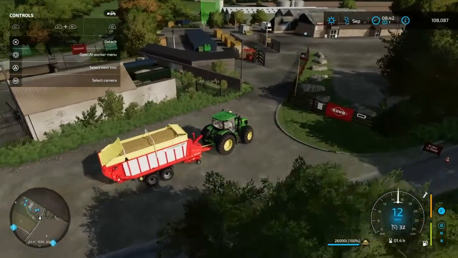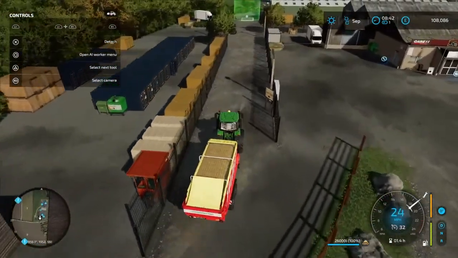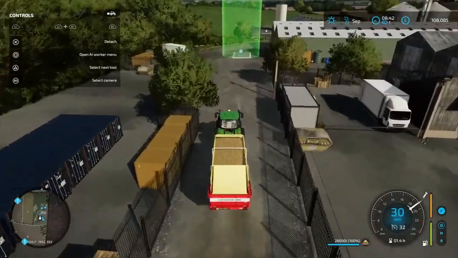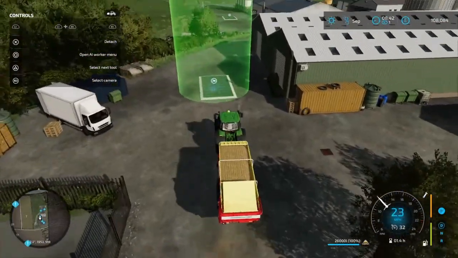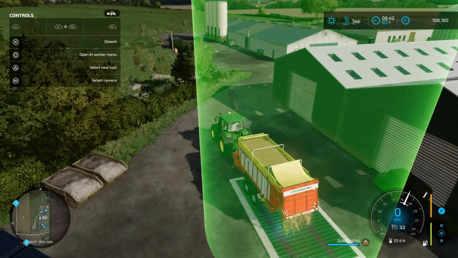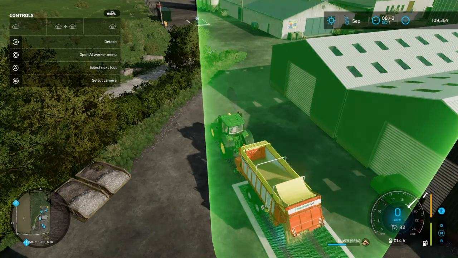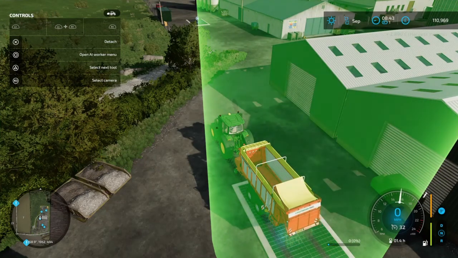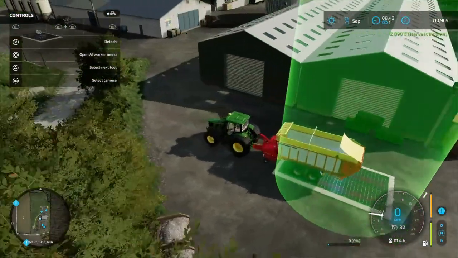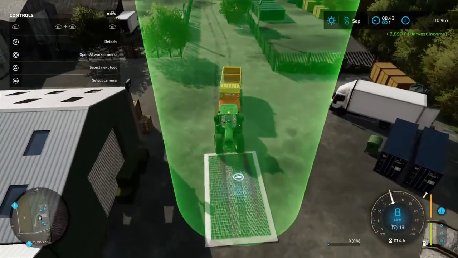So obviously that will affect what we're going to have as crop, depending on production lines and so on. Let's see what we make off of this. Nearly there. We made 2,890, so we've pretty much covered the cost of the forage wagon there.